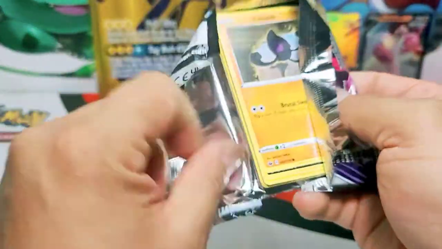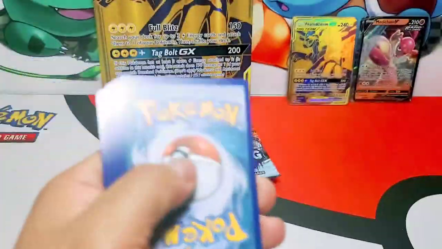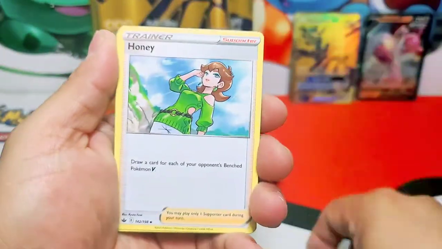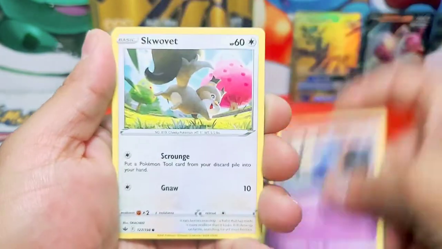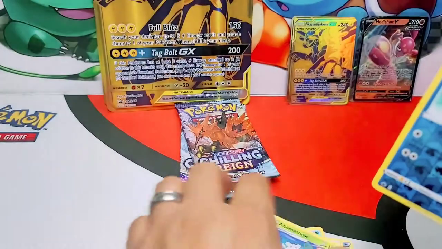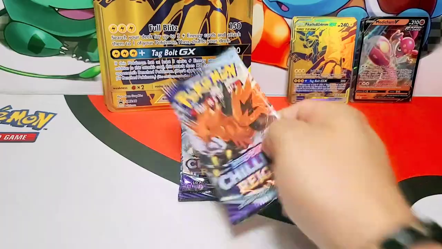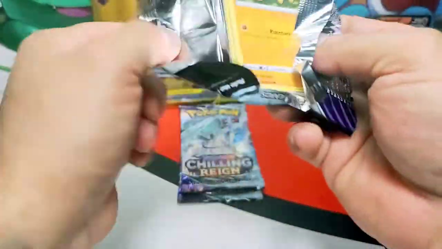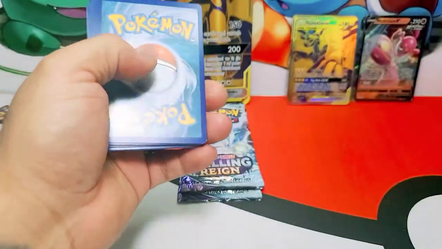Oh man. Oh, here we go. Hey, these booster packs are a little easier to open, actually. Maybe because they've been on the box for so long, the glue doesn't stick to it no more, or maybe not. Impact Energy, Yamask, Coffin, Shuppet, Scovet, Sfeel, Sobble, and an Abominable Snowman. Yes, Mr. Snowman. Abominable. Ski. All right.